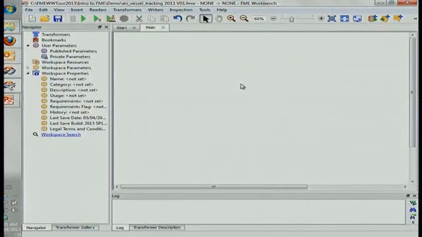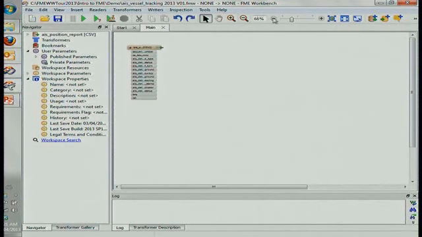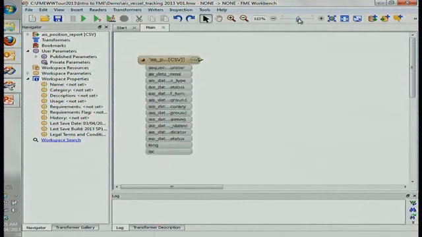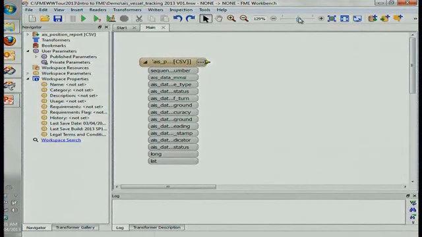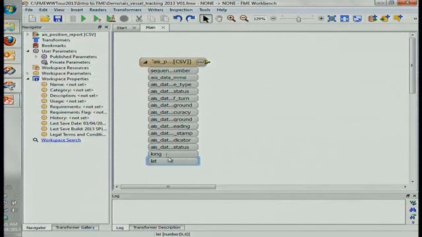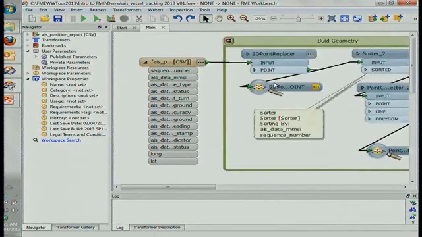So as always in Workbench, you have to add a new reader to start things off. We've got a new zoom slider tool here in the Workbench, which makes it a little easier to zoom in on the workflows that you're working with. So that's good. I'm loading in here a CSV data set. It's a non-spatial data set, so it's got just a lat long column in here. And so I need to spatialize that in some way.